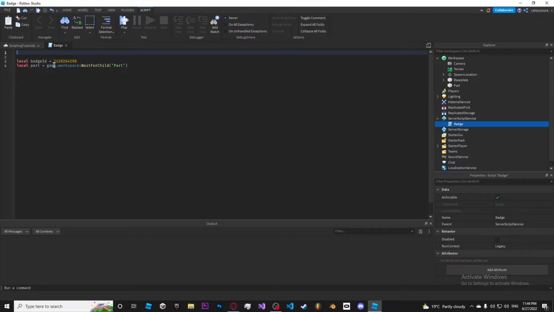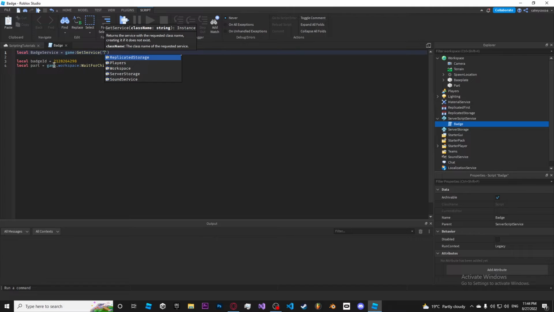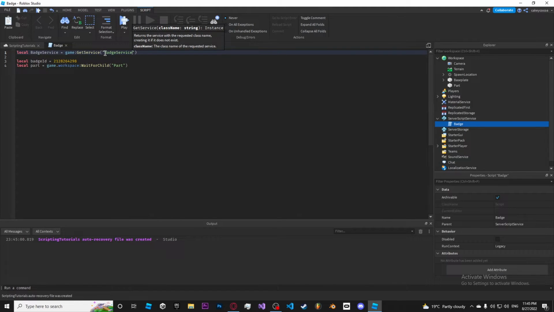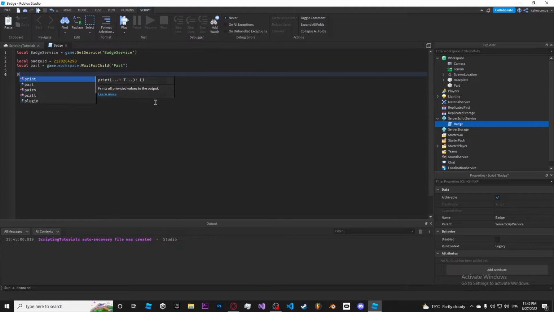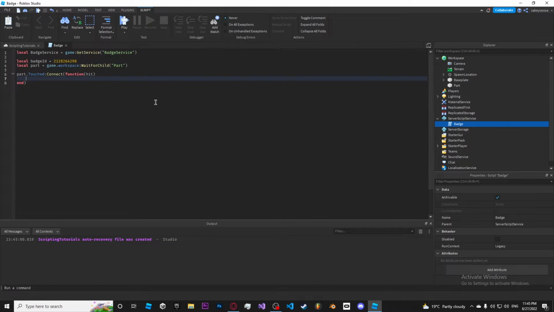I also need to get the badge service. So local BadgeService equals game:GetService BadgeService. Anyways, to award them a badge, I'm gonna make a function, so part.Touched:Connect function hit.